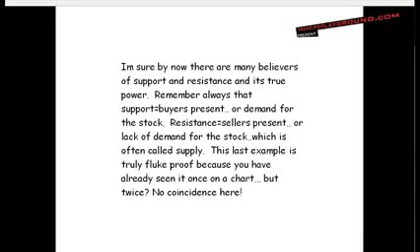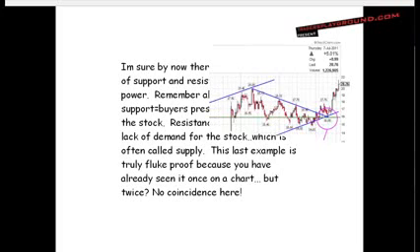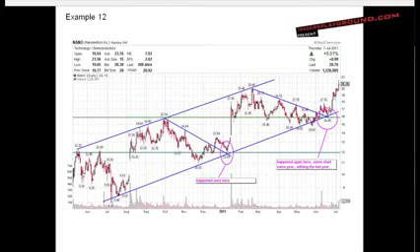This last example is for any of you who may think that this is a fluke. This is no coincidence. Let's go back to the chart of Nano where the two trend lines met. Look at that. Two trend lines meet, and guess what else was there? Look at that level of support. Look at the resistance here. This was resistance, this was resistance. Now it's acting as support, and the trend lines meet at the same spot.